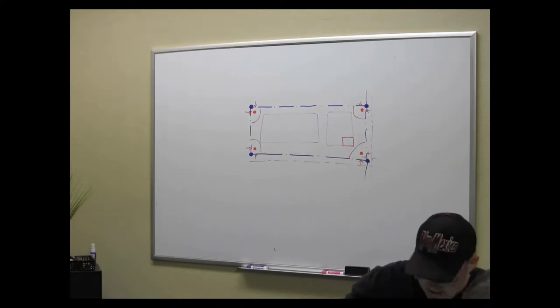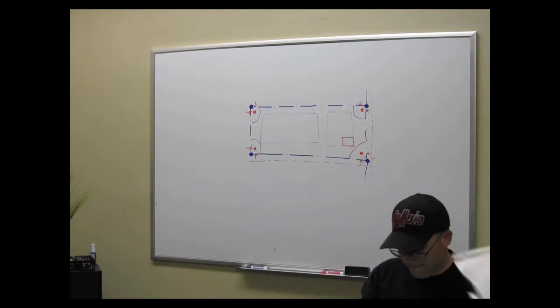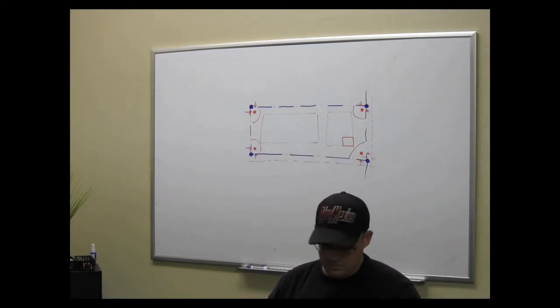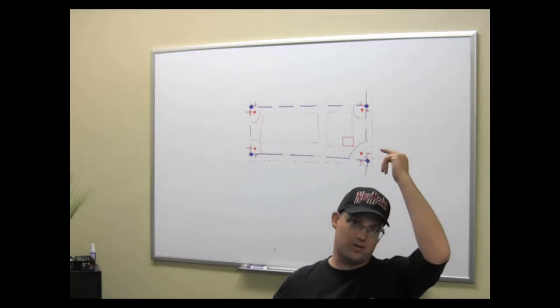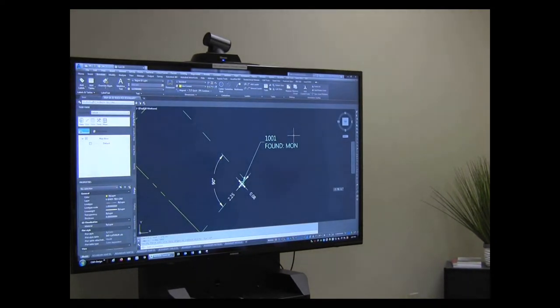All right, let's go ahead and annotate this the way we want. Every resolved boundary drawing — the first thing I want you to start with is the found monuments used as the basis of the resolution. If we don't have found monuments, we should have some occupation evidence: curbs would be your next choice, or holding a fence if we're rural. In the city, we should have curbs or buildings. You've got to have something we measure in the dirt. Start with that — hopefully it's monuments.